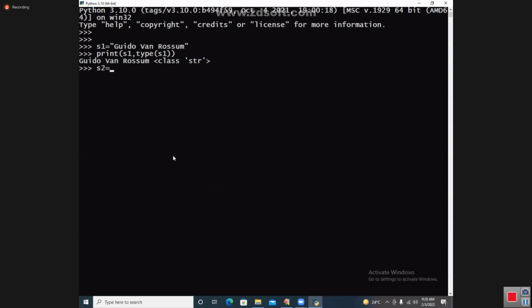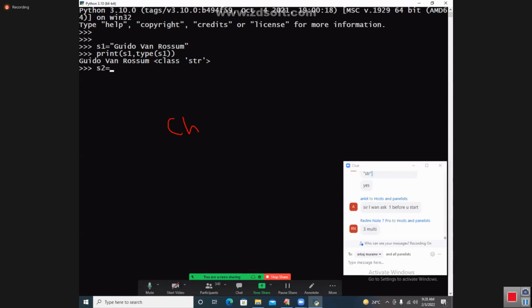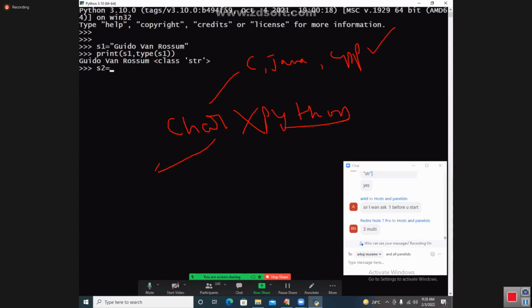What I am trying to tell here is that Python programming does not have a data type like C language's char. C contains it, Java contains it, and C++ contains the char data type. Python does not contain any data type called char, because character data also is treated as str data only.